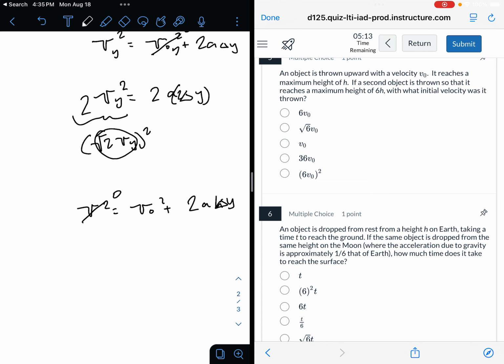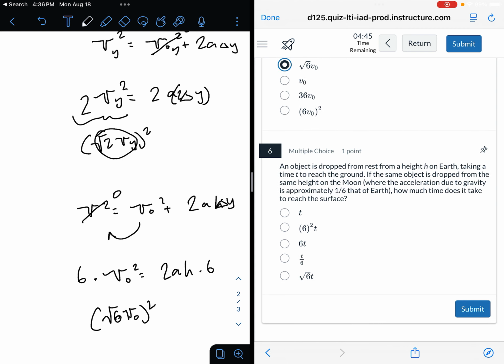This v is going to be 0, in the same way we subtract it over, but the acceleration's in the opposite direction of the displacement, so the negative you don't have to worry about. You essentially get v initial squared equals 2ah. If I make the right-hand side multiplied by 6 because of the height, I multiply the left-hand side as well, and I can see I'm going to have root 6 times v initial. So I get this. Okay, cool.